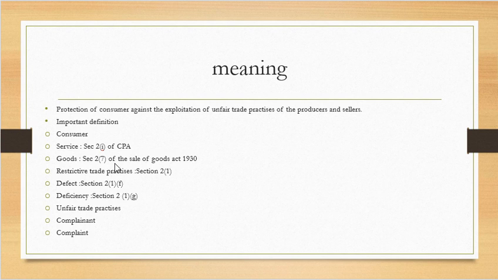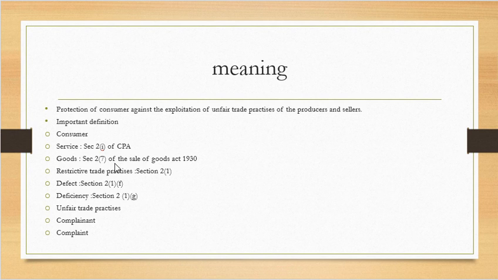Next we move on to the next definition, which is complaint. These are the acts which will be conducted before filing a complaint for unfair trade practices. Moving on to complaint, it means any of the following or having made a complaint. So basically, any person who makes a complaint is known as a complainant. It can be a consumer, it can be a voluntary consumer association registered under the Companies Act or under any other law, or the central government or the state government, or various persons.